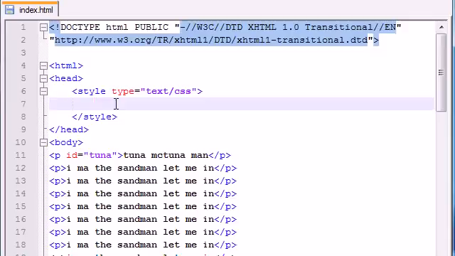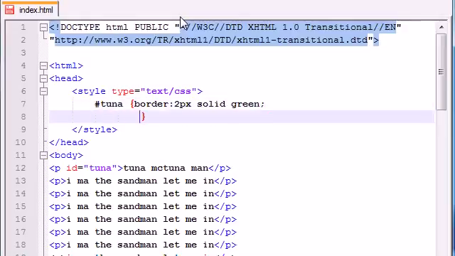So now let's just go ahead and apply some styles to this ID. Actually, I already got my style tags. How convenient. So now in this tuna ID, what do we want to do? First of all, let's go ahead and give it a border of like border 2 pixels solid green, I guess. Why the heck not? Something that's easy to see. And now position, let's go ahead and write fixed.